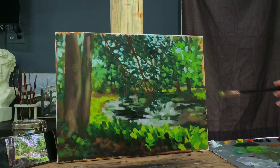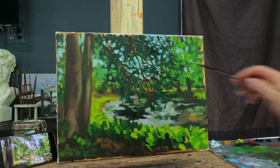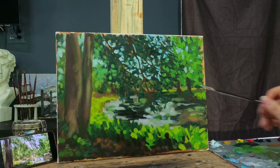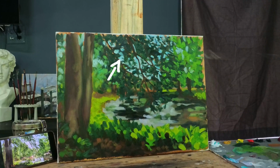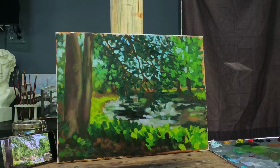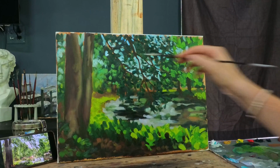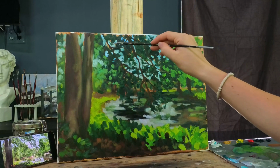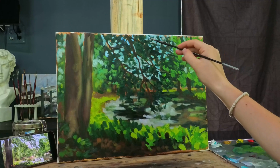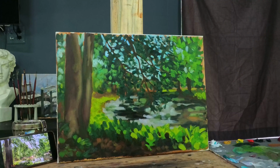My favorite thing about painting trees are the sky holes. And if you guys don't know what sky holes are, they're where the sky shows through all of the leaves and the branches of the trees. And if you guys are painting sky holes, always remember to not make them all uniform because this is a very organic shape. Some are bigger than others, they're different shapes, and putting in these sky holes are what really made this tree branch pop out.